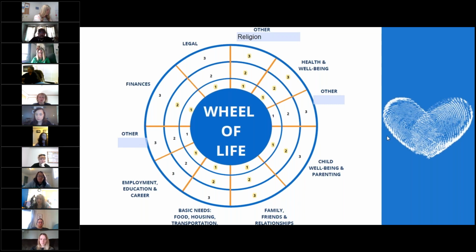Based on your previous conversations with the parent, you will have some understandings of their strengths and their challenges. The family brings each priority area. This is when we can refer back to the Wheel of Life. The Wheel of Life plays a big role in this step, and this is where you can identify 2 or 3 priority areas, and then together with the parent, separate the goals with the steps for each area. And as you can see in this example, for the Wheel of Life, the priority areas should be employment, education, and career and legal, since those are the lowest areas.